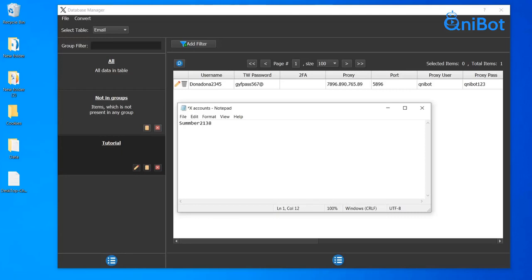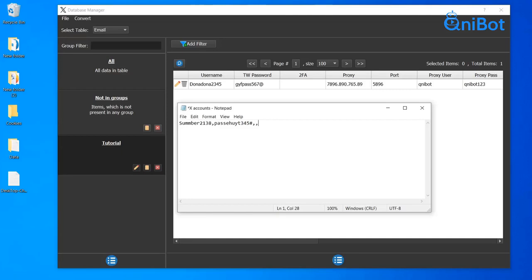Then you separate these parameters by a comma: password, then comma, 2FA. If you don't have 2FA, just leave a comma here.